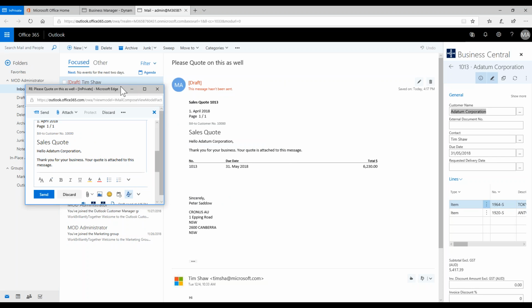So a few things happened then. One is you showed the deep integration between Office, so it was able to look at the email address and work out what it was in Business Central. Secondly, we used a little bit of machine learning to look through the quote and basically say, well, where are the items and how many do they want? So that's kind of looking through that email, looking for that. And thirdly, we then used Word to create a template that we used to create the body of the email and also the quote that goes out to the actual customer. And that's the quote process.